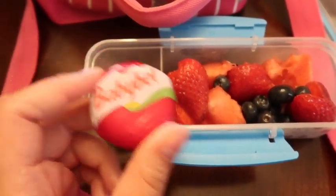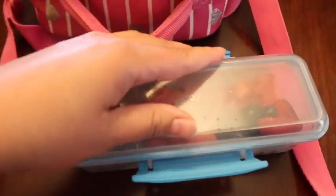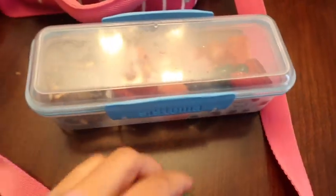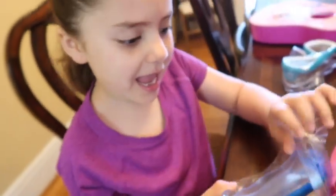So I'm also packing a baby Bel cheese. She's only there until noon — 9 to noon — and she's going to have lunch at home, so she shouldn't be too hungry. We'll see how her first day of camp goes today and we'll show you guys what she eats.